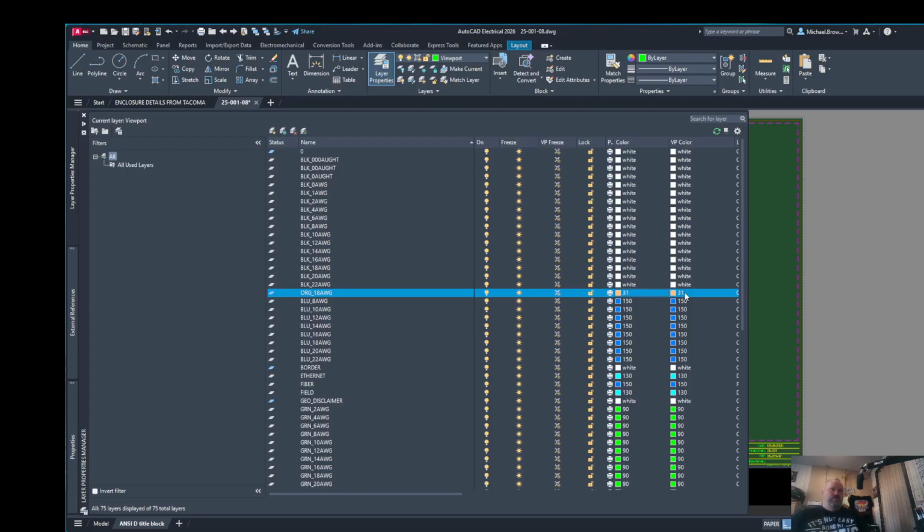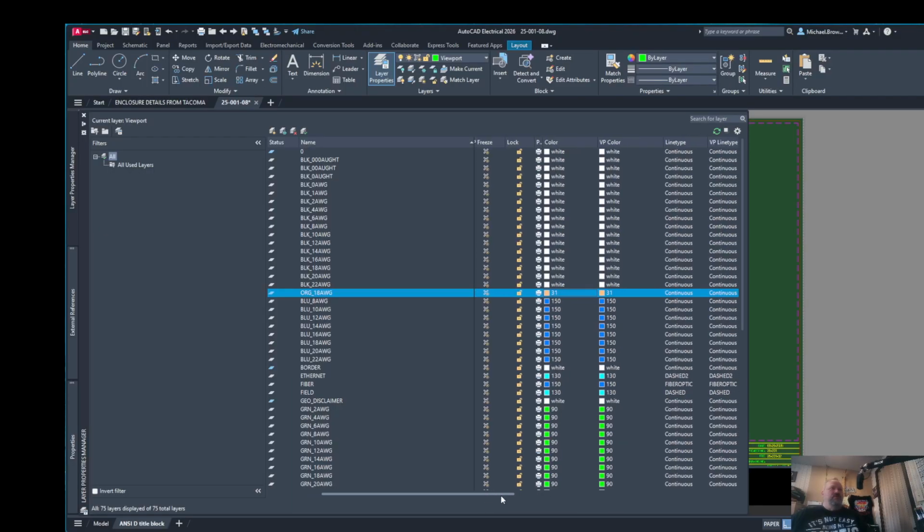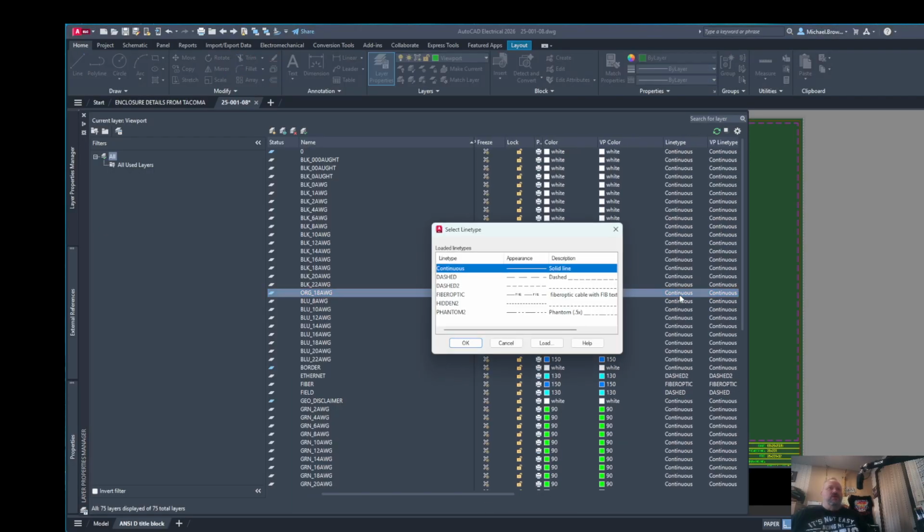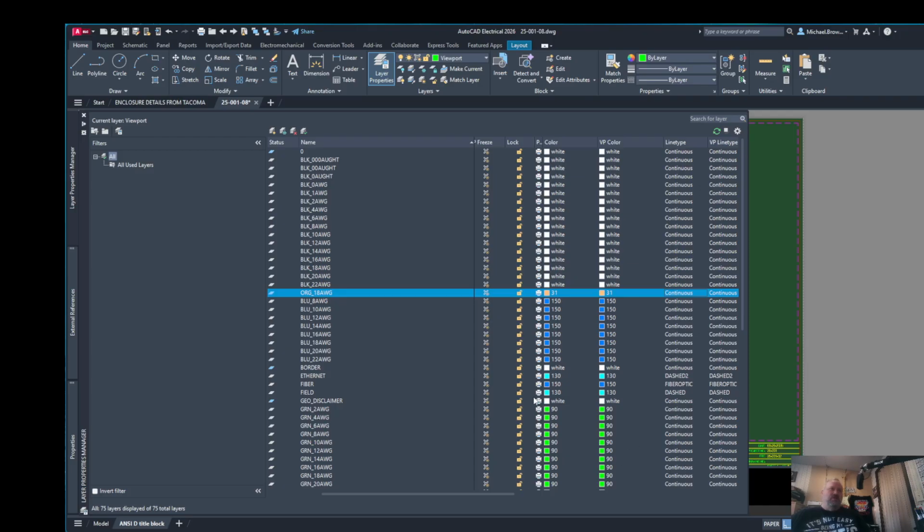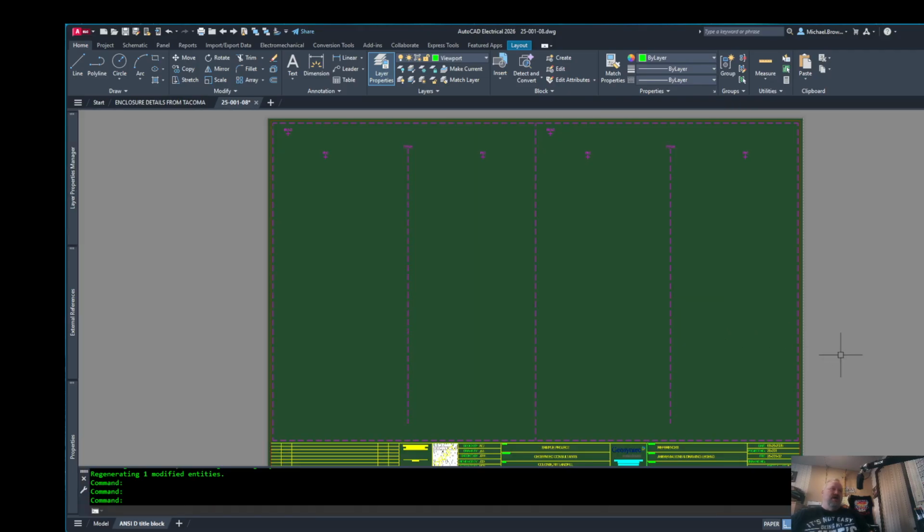So they're set. Now, if this was a field wire or something, you could go and change the wire line type too. I use the -2 for wires if it's a field wire. Otherwise, I just leave it as continuous if it's just strictly in the panel. So now I have the wire layer created. It is still not a recognizable wire yet.